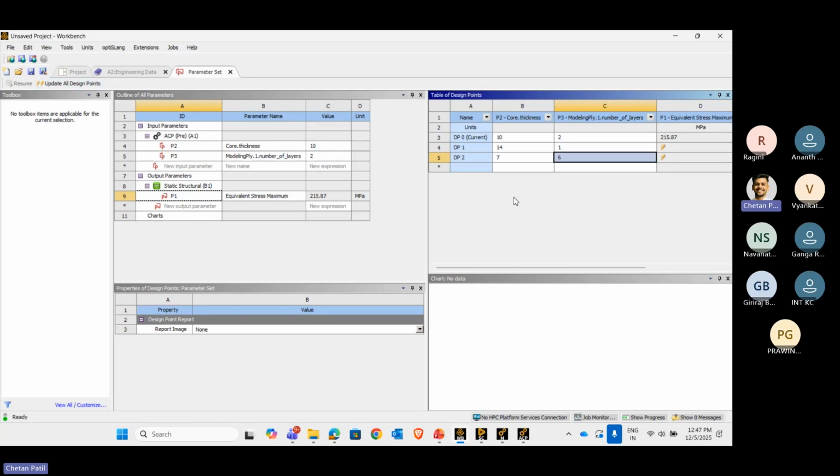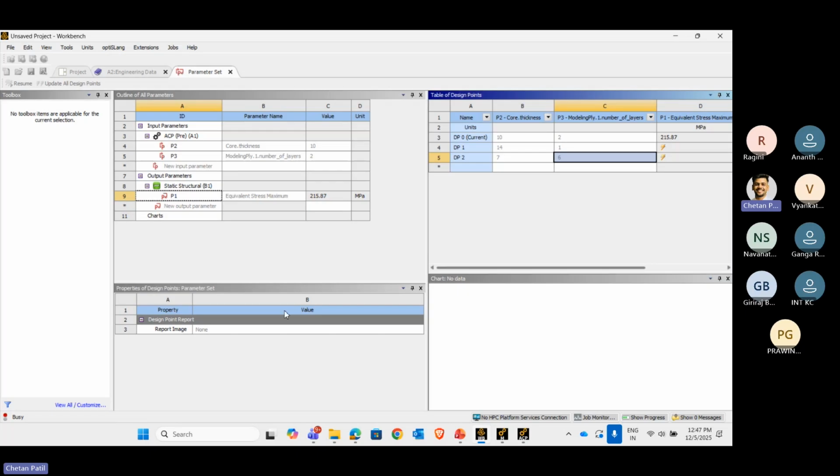I want to check what kind of variations will occur with respect to the maximum stress on the model. So this will close everything open in the background with respect to our model and start working on the simulation. This will be our final step, through which you can analyze the parameterization of your simulation of the composite model, and you can also optimize an optimal composite layup for your simulation model.